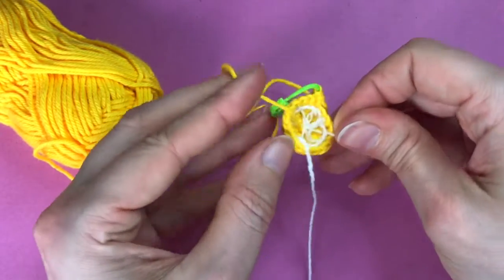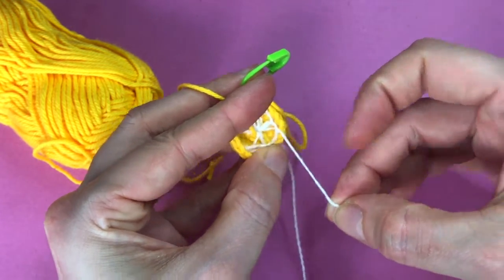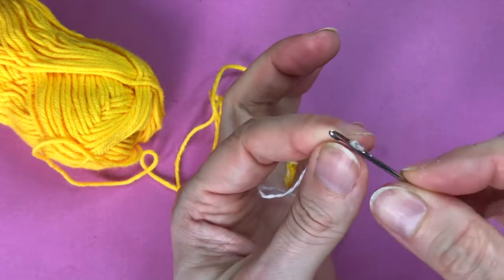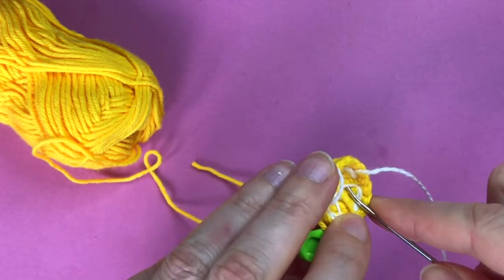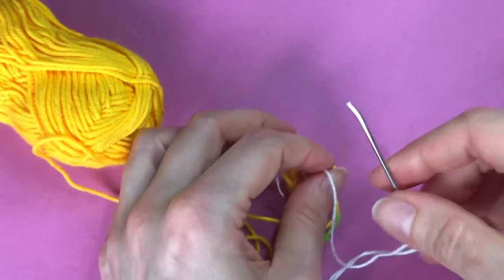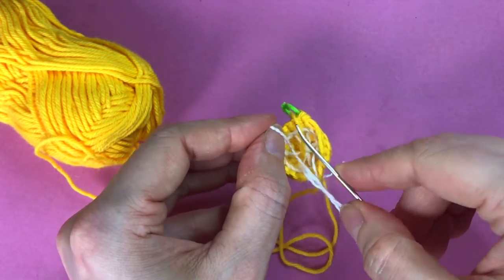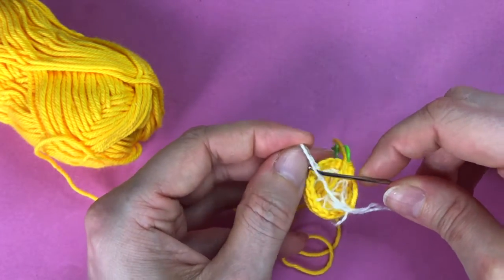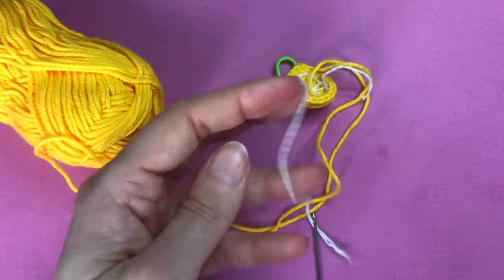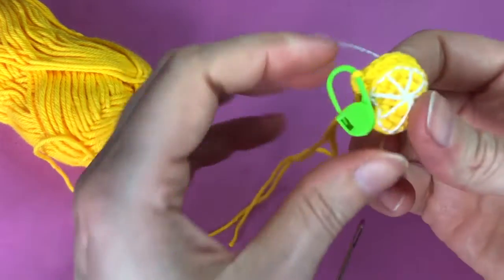and now we can make a knot or something to secure this. You can also tie it together with the other end of the embroidery floss. I'm just not doing it because it's quite on the other side of where this one is. And I'm leaving the end a bit longer because it's going to be hidden inside the half lemon anyway.